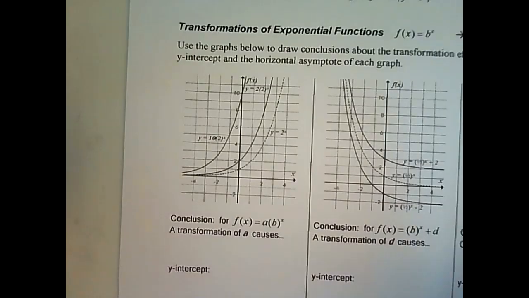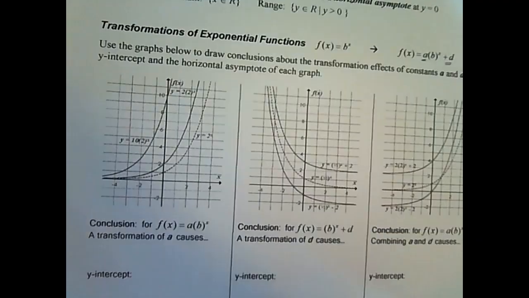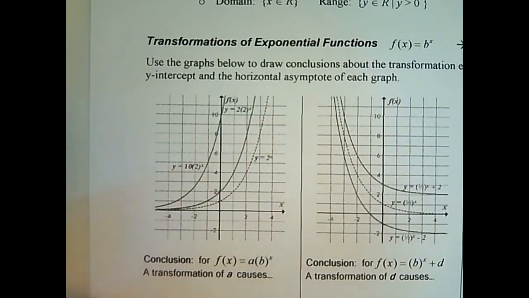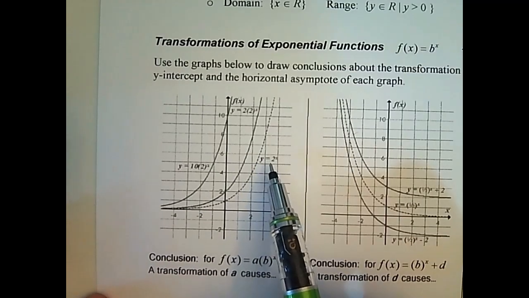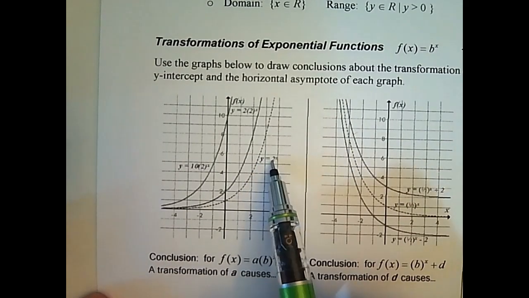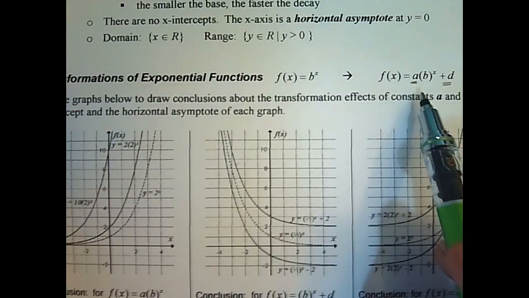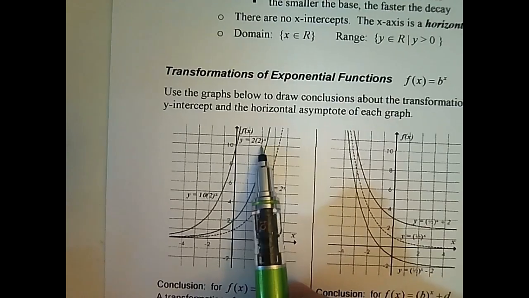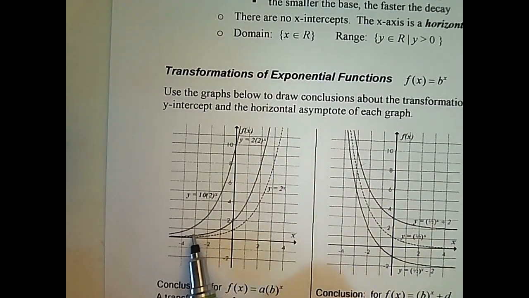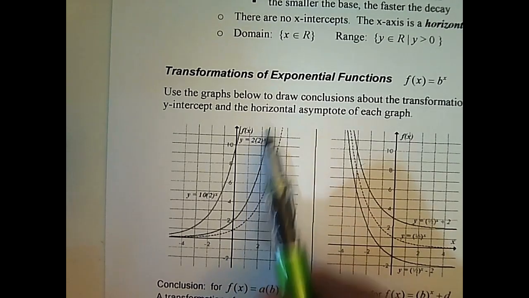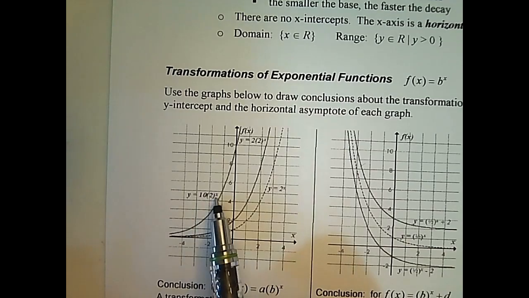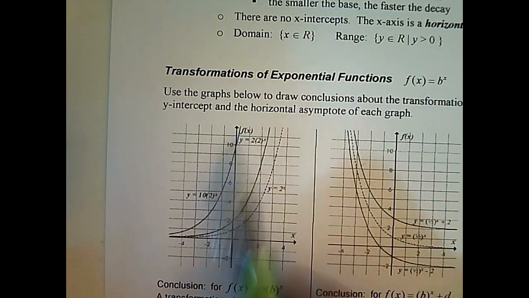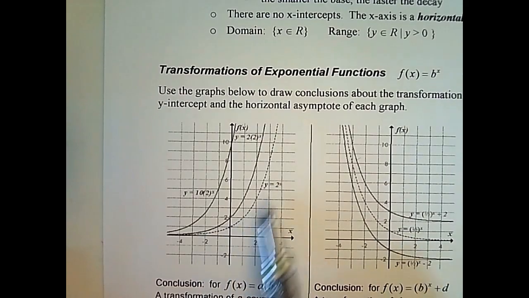So I'm going to zoom in a little bit on this graph. I want to do that because I want you to see the equations in the note. But again, you have the note provided to you. So our dotted line here is y equals 2 to the power of x. Then if I put a value into the a spot here, a is in front of the b value. So here I have 2 times 2 to the power of x. We notice that the graph seems a little bit steeper a little bit earlier on. And if we look at the graph at y equals 10, so a is equal to 10 here, times 2 to the power of x, this looks even steeper earlier on than the original graph of this dotted line.